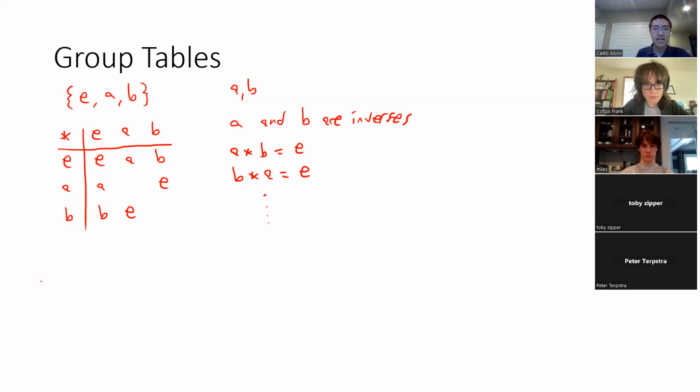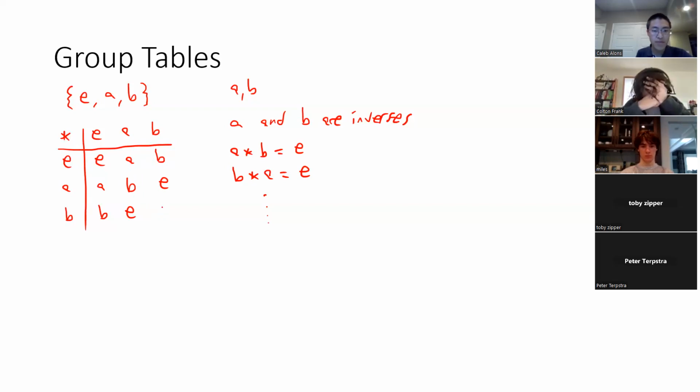Yeah, we're missing A and B. So which element's going to go here in the center? Right. And we have to put B here because we are only allowed to have the element up here once in each row and column. So I can't put A because we already have an A in that row and column.